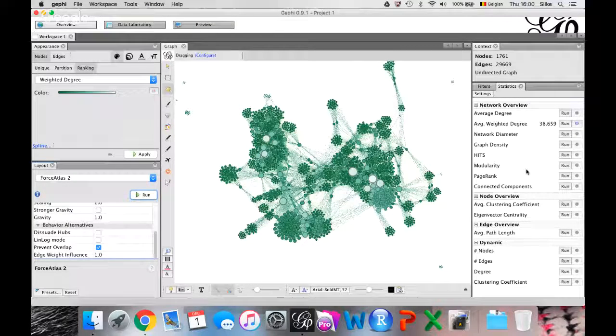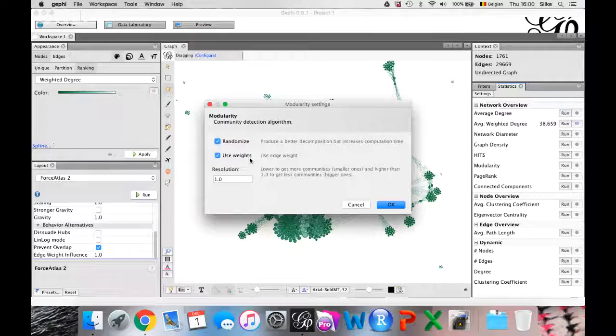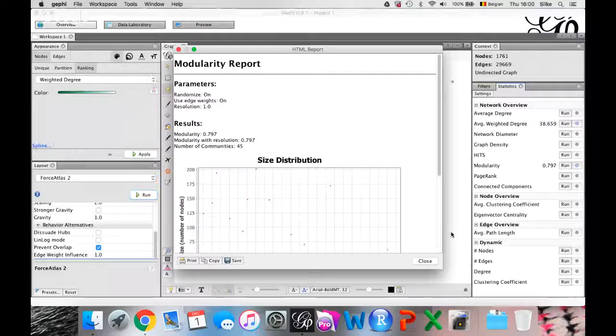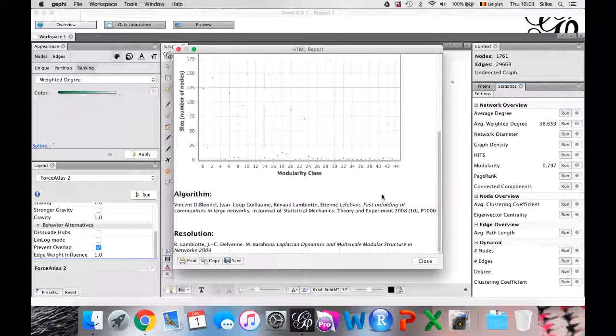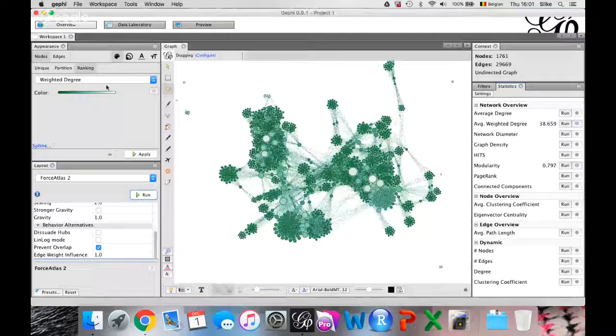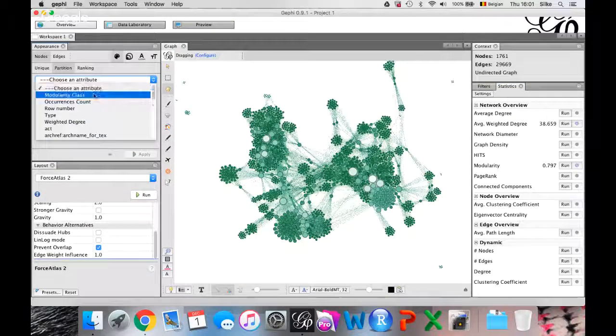This modularity will help you see different communities in your data. You can run that. You can change the resolution, as it says here. If you put it lower, you will get more communities. It changes the algorithm behind it, but we'll just keep it like that for now. That will run. It will tell you how many communities you have. Well, that has been able to detect, 45 in my case. And now that will have been added here as well.